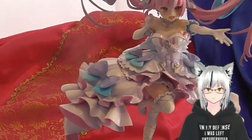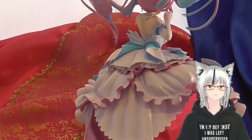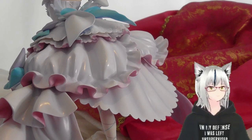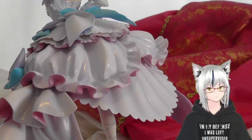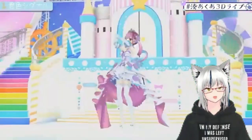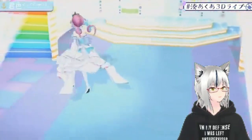Her dress is super cute, just like in her concert, with little angel wings and lots of bows. Again, lots of little silver decorations on this, although looking closely at the painting, the painting seems damn near perfect all over. I haven't spotted any major blemishes, although there is a lot of what looks like supposed to be lacy frilling on her skirts — like indentations — that I feel they could have painted but they haven't, and that feels like a little bit... I'd have to compare it to her actual 3D performance model, but yeah.